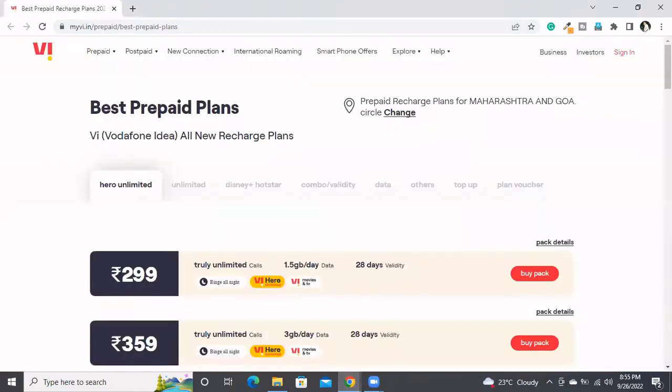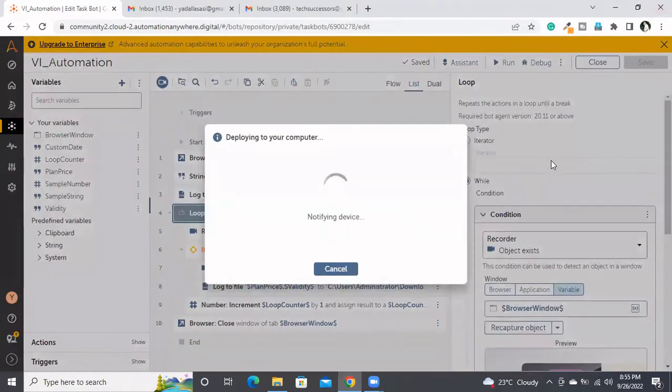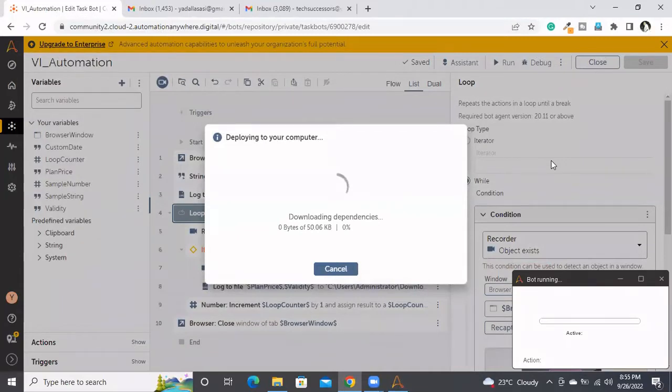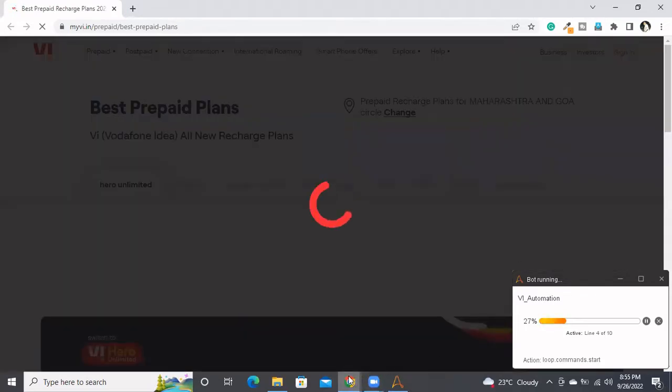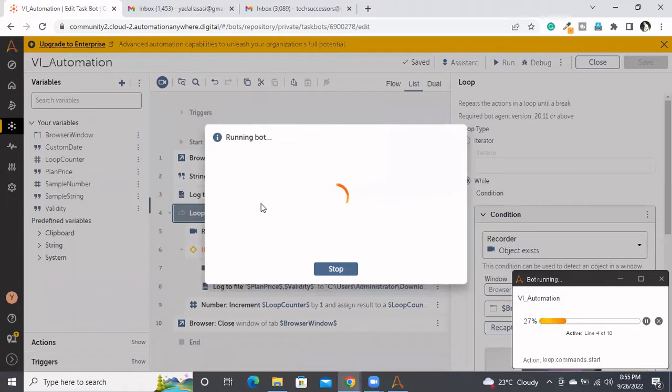And let me close this window. This time it will throw an error like unable to find the window. It is executing the bot. It went to line number 4. Okay, it should throw the error.